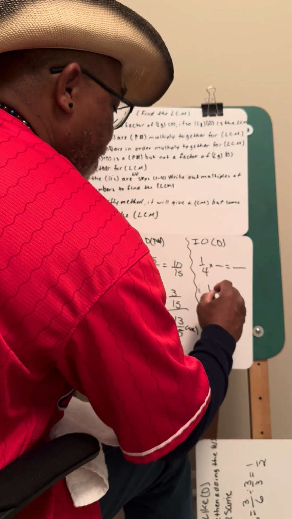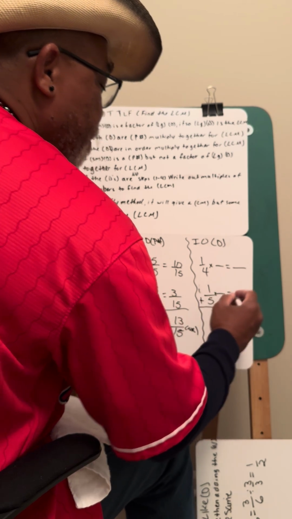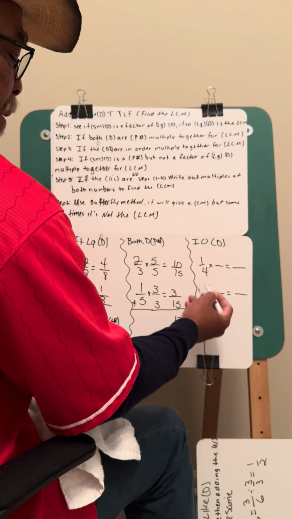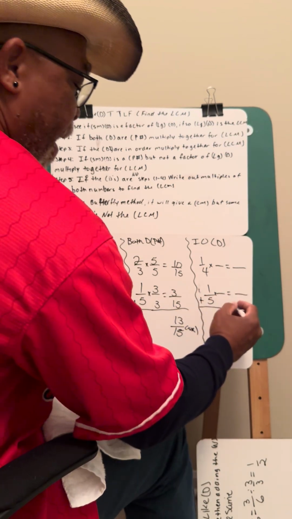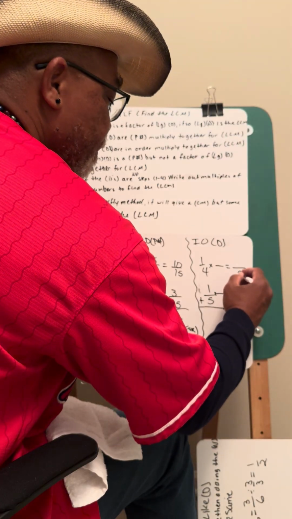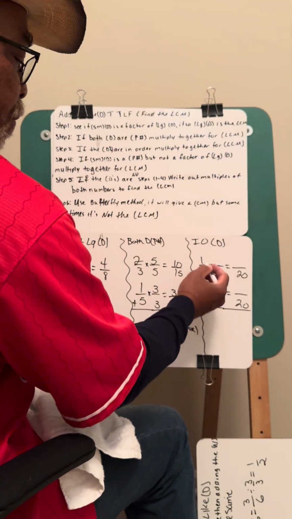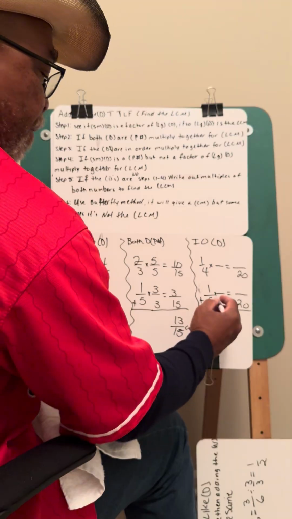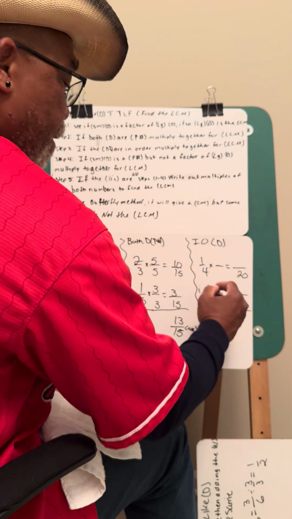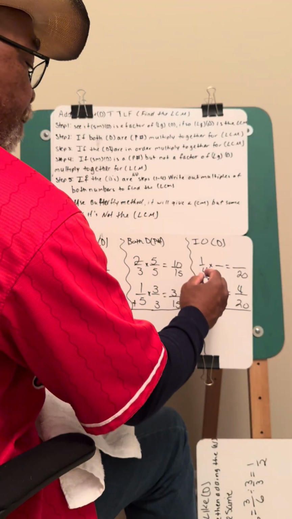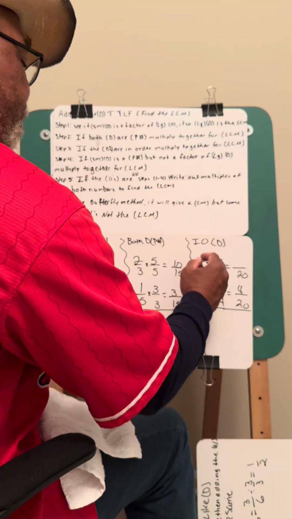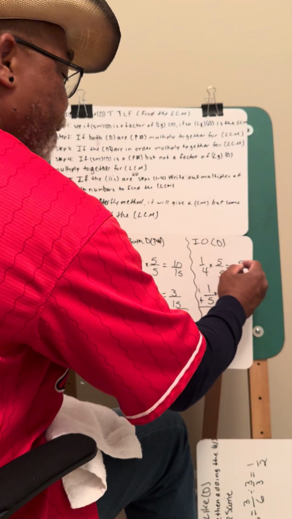Set my problem up, get my new fraction. So since they're in order, their least common multiple is going to be 4 times 5, which in this case is 20. And since we know we use these, they're going to be opposite. So 5 times 4, so nice I write it twice. 1 times 4 is 4. 4 times 5, so nice I write it twice. 5 times 1 is 5.